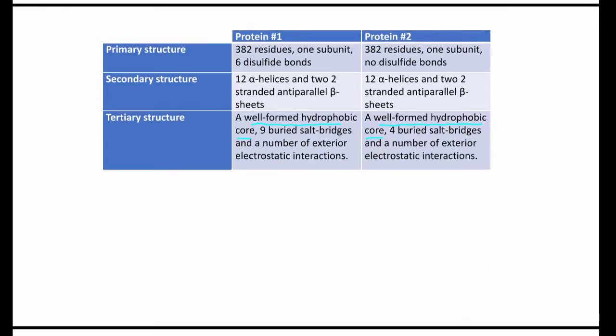Now, when we think about the delta S and ultimately the entire protein and its stability, let's first of all think about the thermodynamics of the entire protein. So the entire protein, from a folding standpoint, is going to be delta G is equal to delta H minus T delta S.